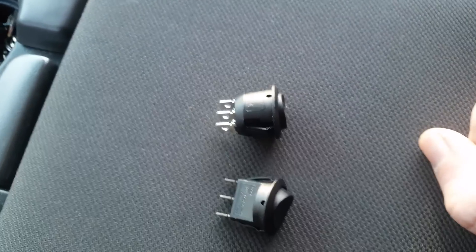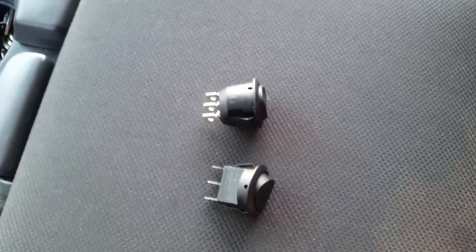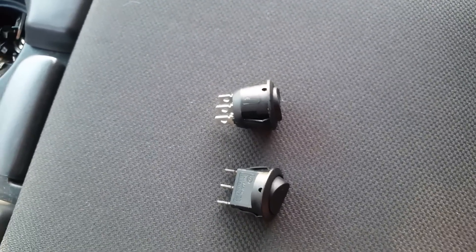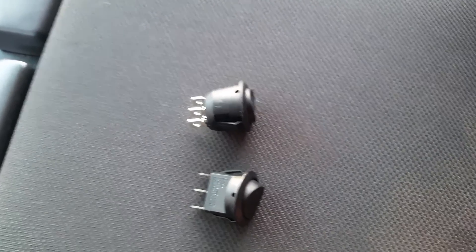Now I'm going to show you a little bit of how I wired it up. This is one of those things where there are a few different ways to do it, and this is the way I do it — it's not necessarily how you should do it. You should always check the relevant wiring diagrams for your vehicle because colors and codes might not be the same.